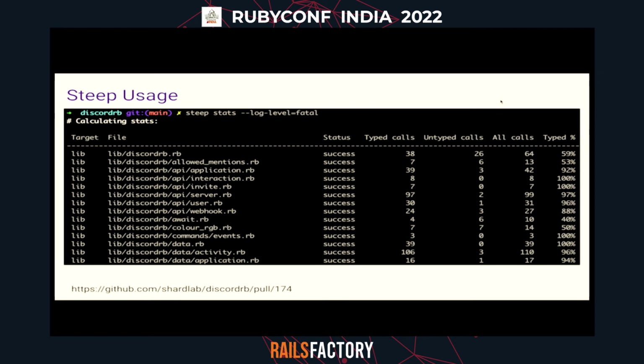Some of the files have coverage in the 90s, and for those files also I have tried to make those changes. And many of the files have coverage in the 50s. In those cases, we don't have types defined properly. Those types have been generated by RBS only. So Steep provides us these stats, in which you can see how much coverage there is for your types, the same way we do unit test coverage and all, right?